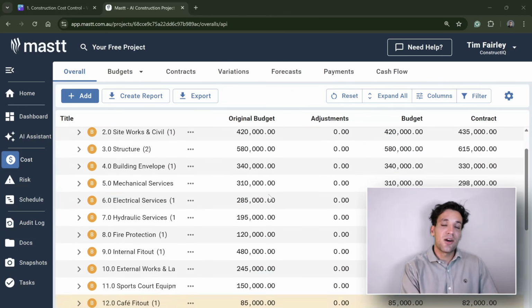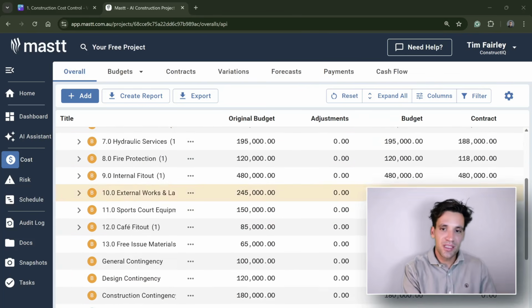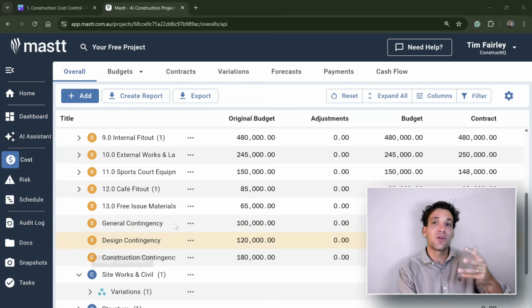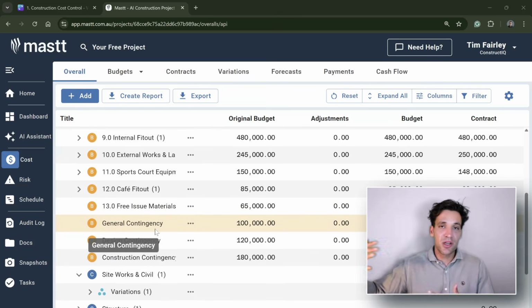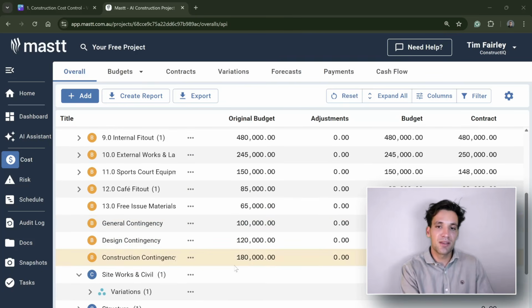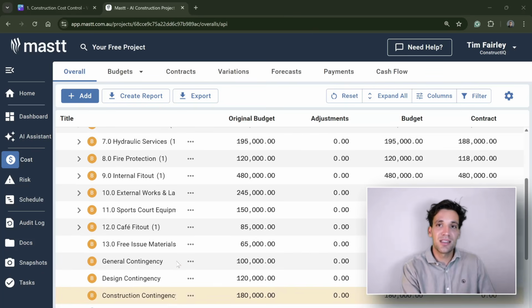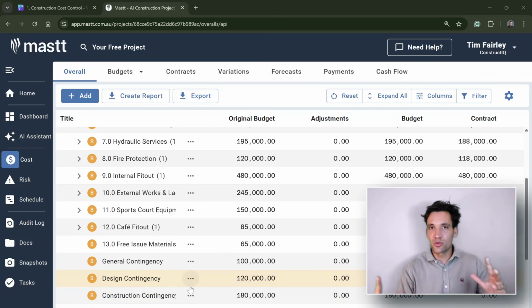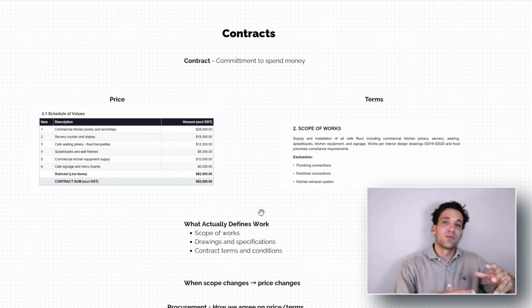Now, there's our direct costs, our indirect costs. We also have uncertainty built into our price. So this is where I have our contingency buckets of money. So you could have general contingency, which is for unknown unknowns, which isn't allocated to a specific scope, or you could have contingency for specific scope items. For example, design contingency, design growth, or construction contingency, for example, inclement weather or other issues relating to construction. So it really depends whether you can break down contingency or you can just have a central bucket of money. Okay, so we've got our buckets of money, then we have our commitment.